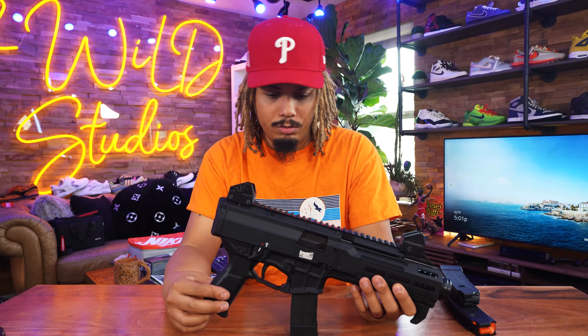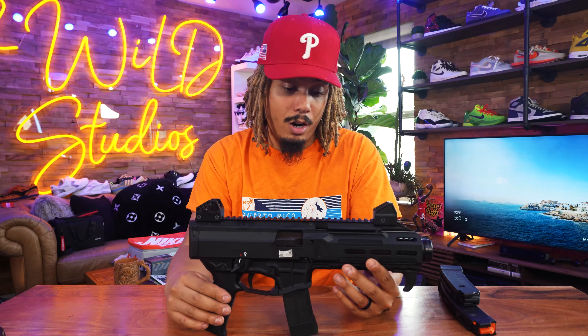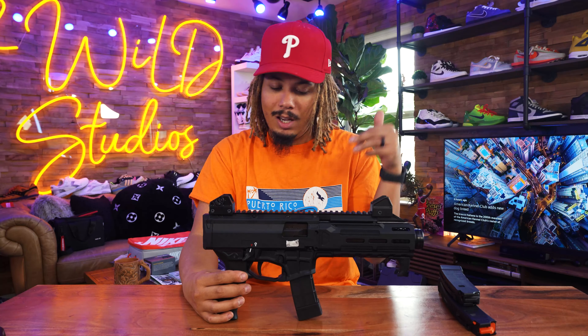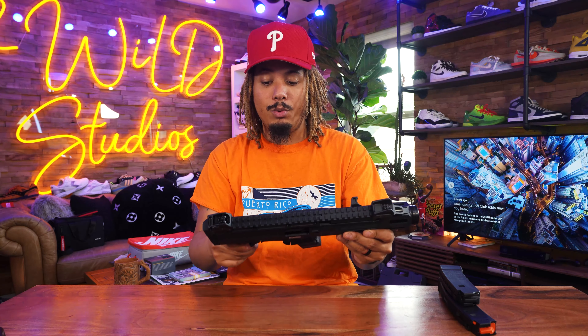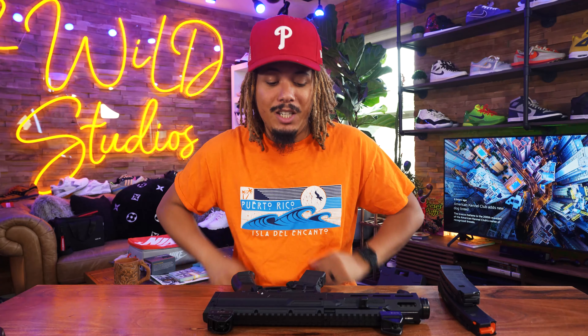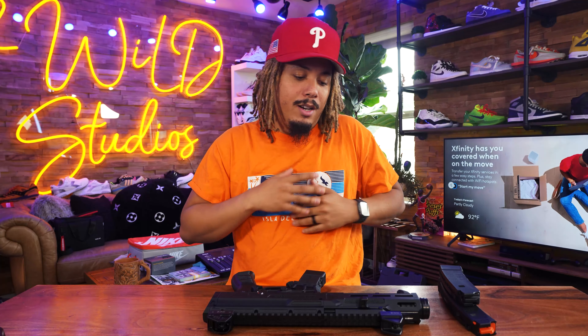This is definitely a good gun — nine millimeter, good defensive gun for home or whatever you want to do. I'm definitely going to be taking it to the range and having some fun. Happy to finally join the CZ family. This is my initial thoughts and opinions on the CZ Scorpion 3 Plus — I'll do a follow-up with it fully decked out with range time. I love y'all, I appreciate y'all, see you on the next one. Peace.